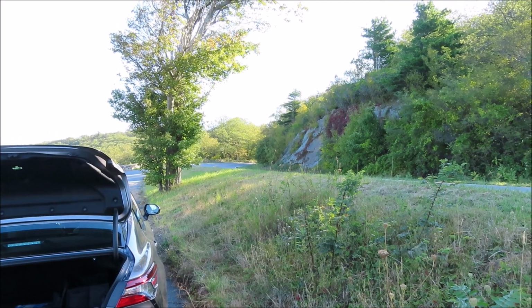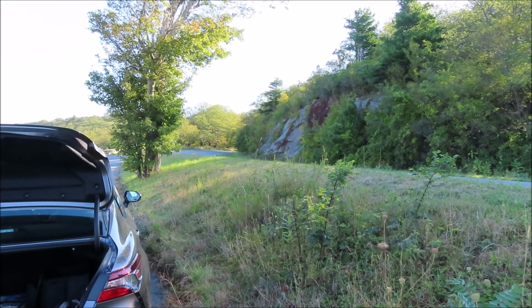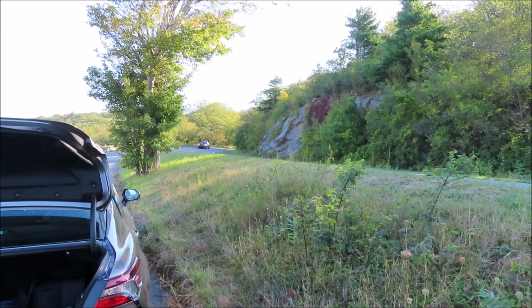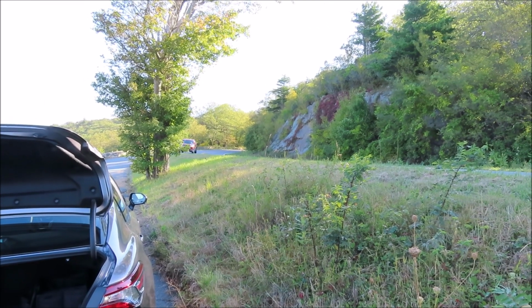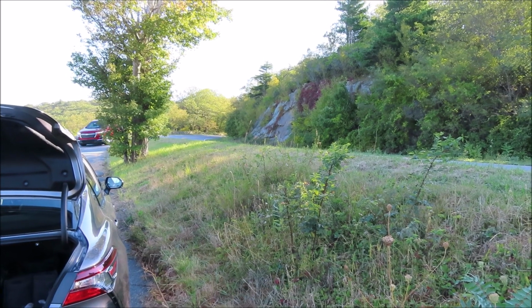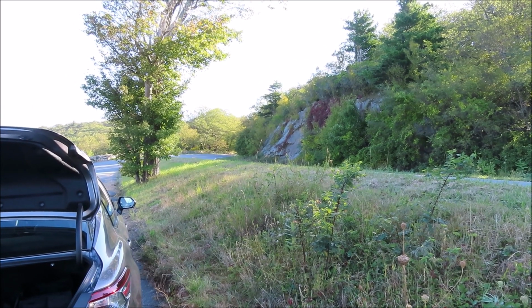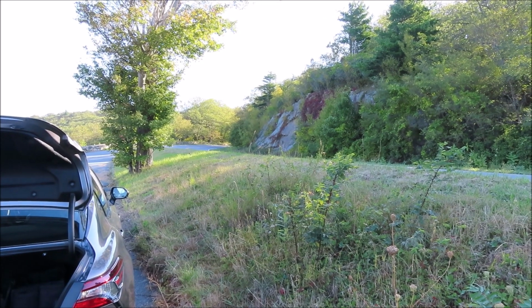I'm gonna head down Skyline Drive this way about a quarter of a mile and then turn right and head down into Nicholson Hollow. Going to go down and visit the Corbin Cabin and then climb up the next mountain along Indian Run Trail. Indian Run Trail is one of the few trails in this park that I haven't really hiked, so I'm going to hike it today. The elevation here is 3,100 feet.